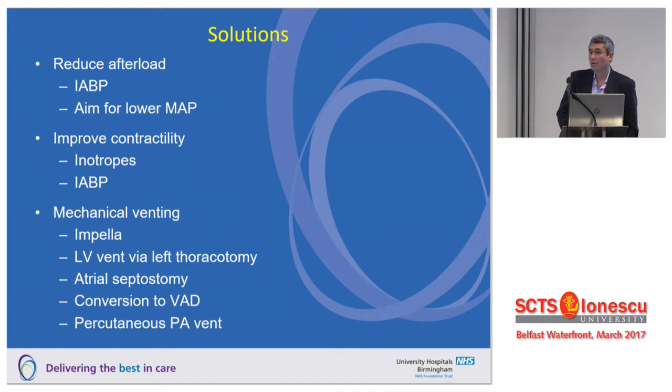We've taken to using an Impella, which is really nice but in the NHS it's a £9,000 piece of kit. You can put it in percutaneously across the aortic valve, giving three to four litres of flow. We've used ECMO plus Impella nicely to wean off ECMO — you can see the right ventricle working well, and if you're getting three to four litres with the Impella you can convert them to something like a HeartMate 3. You can also do a tiny thoracostomy and pop a surgical vent into the left ventricle, or convert to a short-term VAD. The ProtekDuo works quite nicely for reducing pulmonary return.